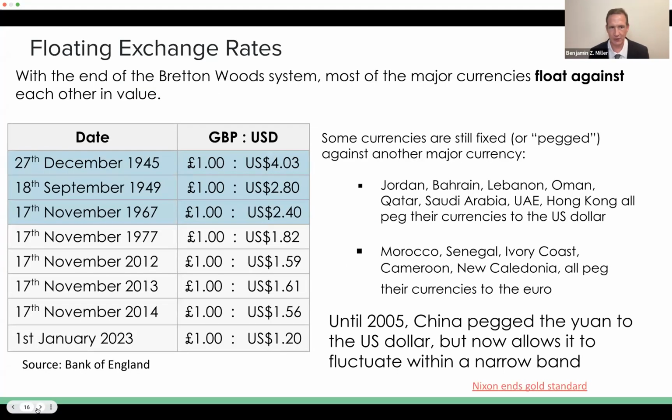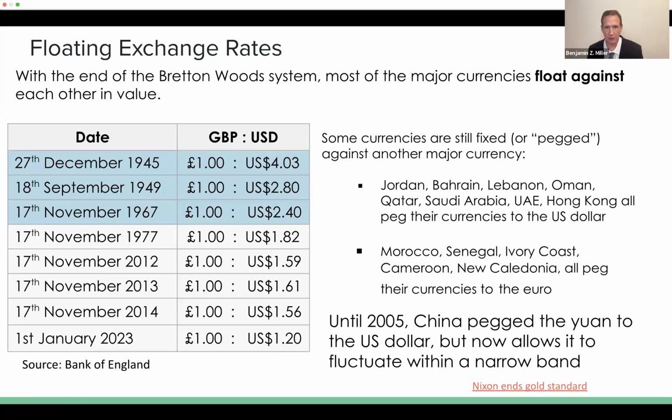Floating and exchange rates. This is something that's so important when you're buying bonds. You need to consider the currency of the bond, because a lot of people, they'll compare bonds and they'll just look at the interest rate, and they're not even looking at the currency that the bond is denominated in, which has a tremendous impact on the actual real rate of return.